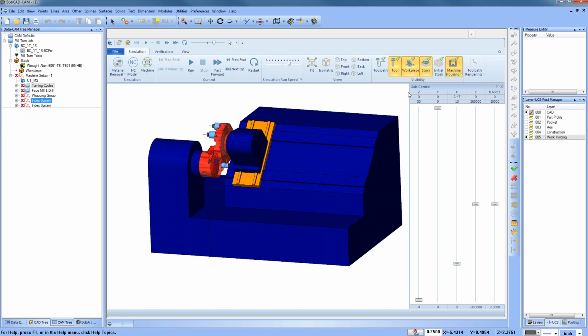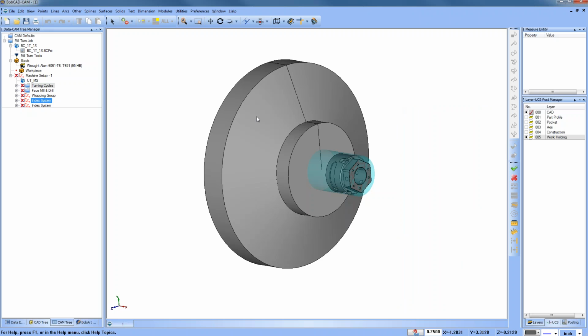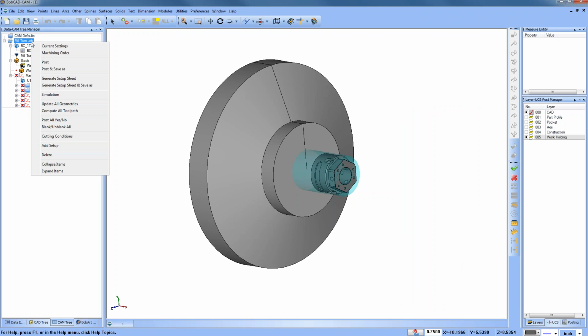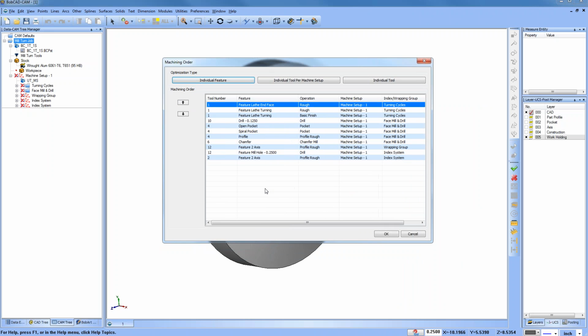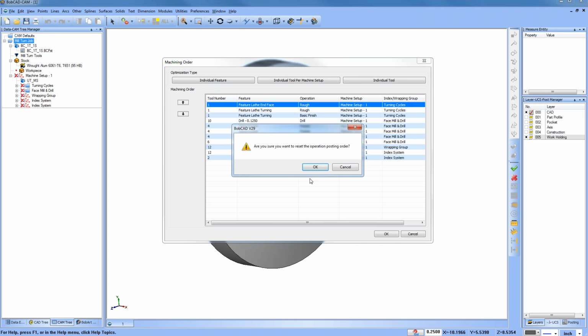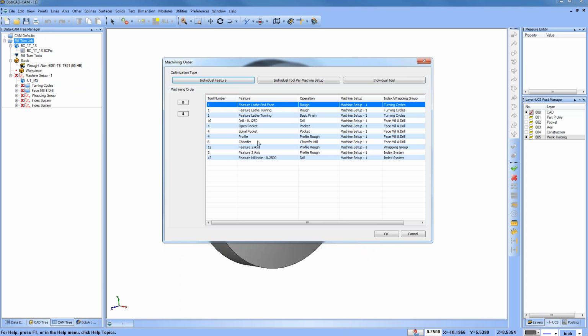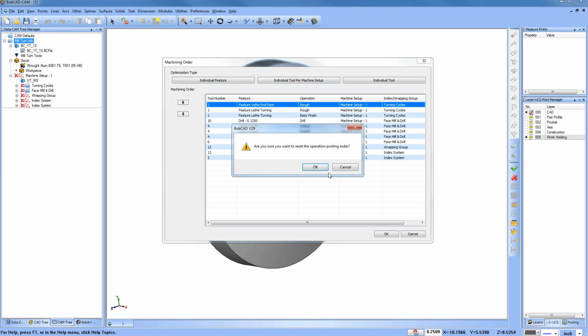Okay, so let me close that out. What I'll do is I'll open that up now, Russ. If we go to our MillTurn job and we go to machining order, the machining order is going to control the order in which the cycles are being posted. Yeah, Randy called it. So that's right, machining order. So from here, this is going to list out all the different operations. You can post it by individual feature, and then it sorts it by the feature. You can post it by individual tool, and then it sorts it by the tool. So that's how that's handled for your machining order.